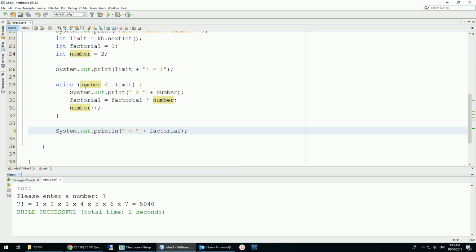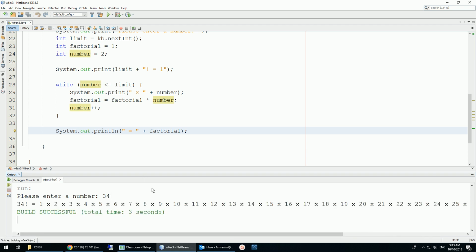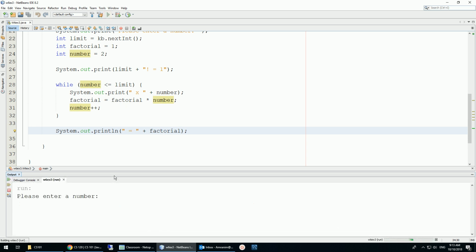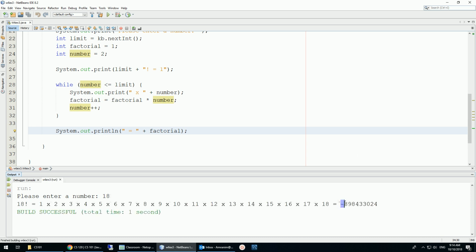Is that okay? One small thing. What if I put a big number? You see the result? No. 0. This is the result. Big number? Yeah. Why is it 0? Let's try less. Actually, we can have a problem just starting maybe from 11 or something like that. No, that's still okay. 12 or 13. No, that's okay. And 15 maybe. No, that's still fine. 18. 18 is a problem.